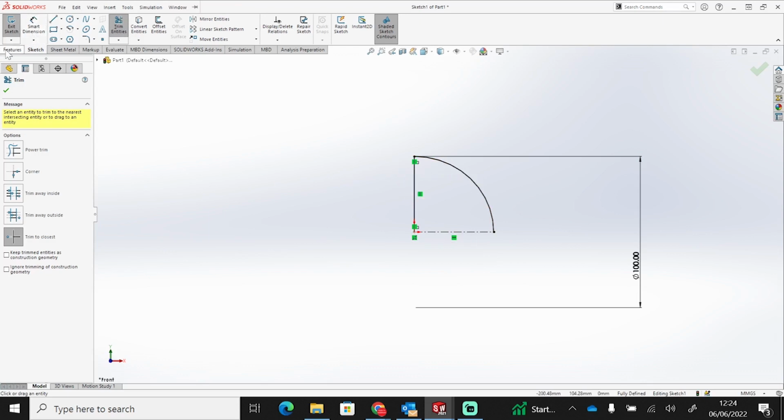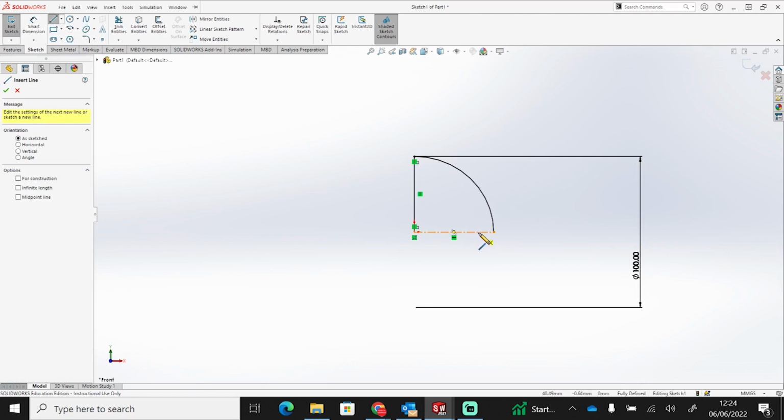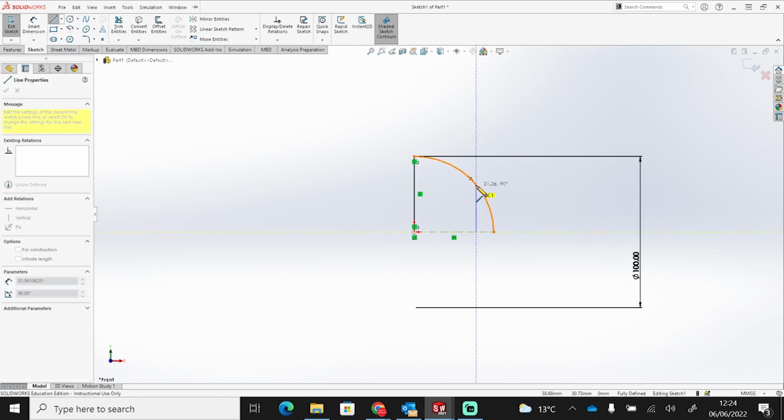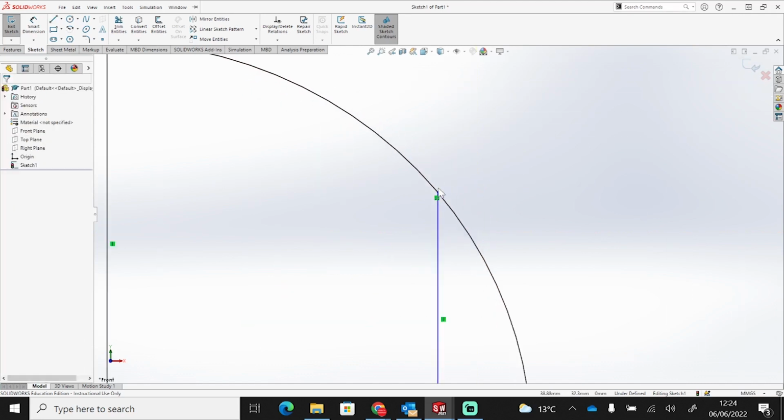Once I've got that top section, I go to Features. Sorry, not quite finished, jumping ahead slightly here. I want to remove a little bit of a section here for a flat section to talk into. So I'm going to go to my line, and I'm going to come along my center line, click on that, drag a line straight up until I hit this circle section here.